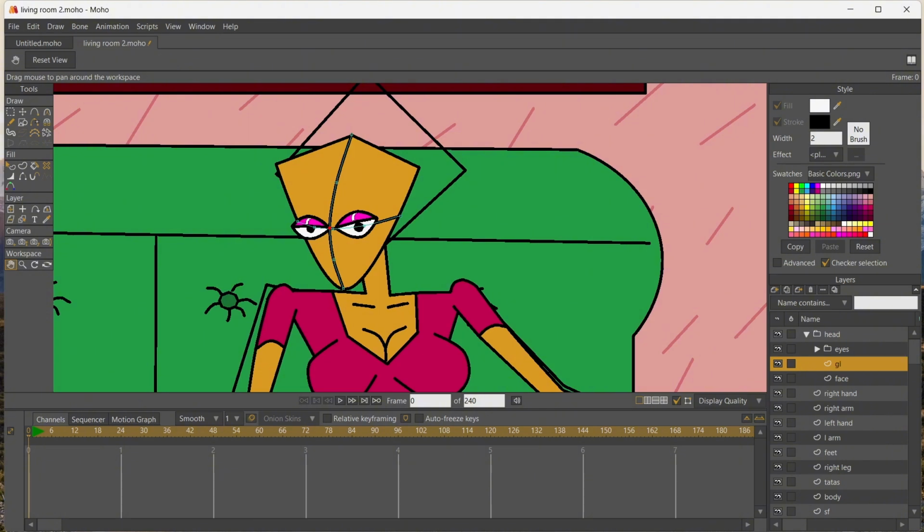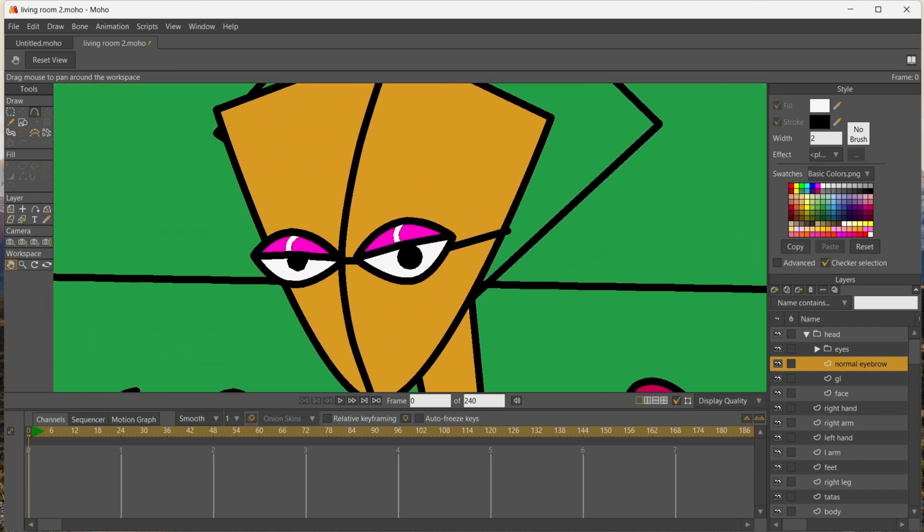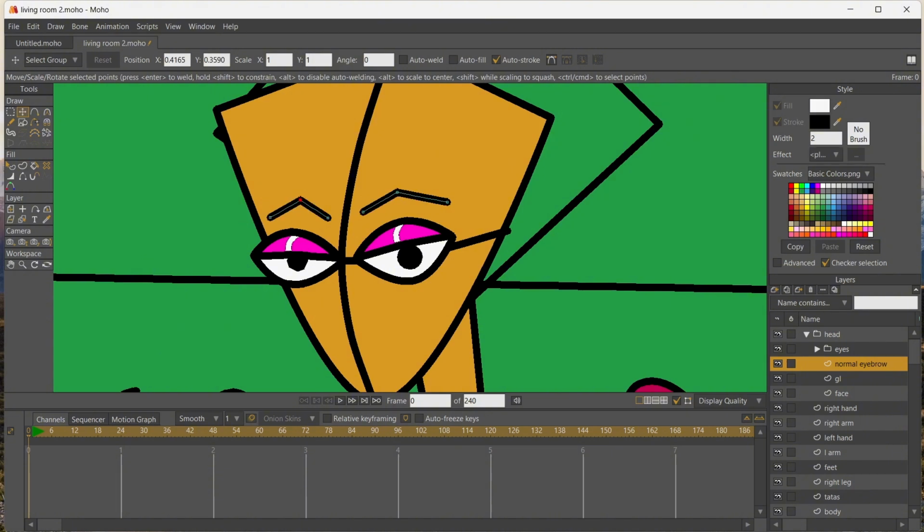But in animation, you get all the props and scenery you want, and your only limit is your imagination and skills. And you don't have to be perfect with your art, you know? The charm is in your personal touch, you know?